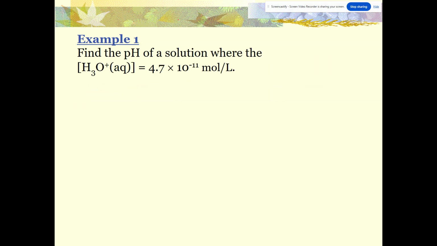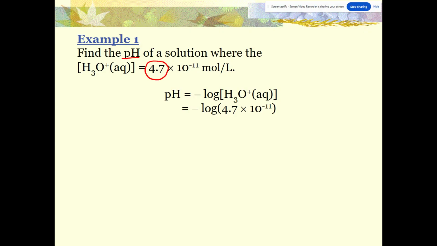Okay, so let's look at a few examples. I have hydronium ions, and I'm asked to find the pH, so I just have to take the negative log. Those are the ions I need to find pH, so I just take the negative log of them. And then again, when I'm looking for my sig digs, I have 2 total digits in my concentration, which means I need 2 decimal places or 2 digits after the decimal place in my pH. Okay? Total digits in concentration, mass, volume, moles, all of those are total digits. That needs to match the decimal places in the pH.